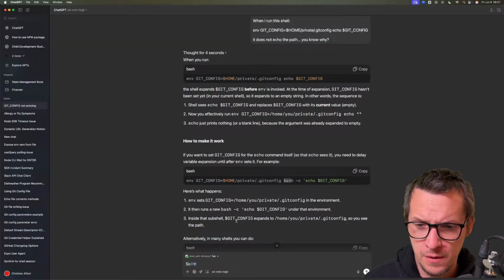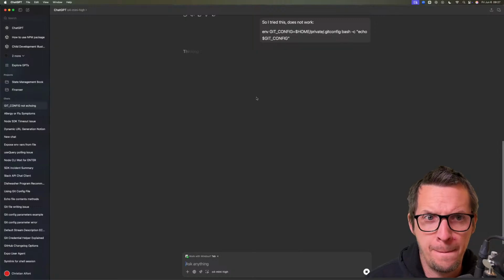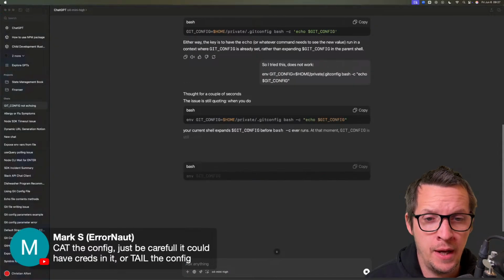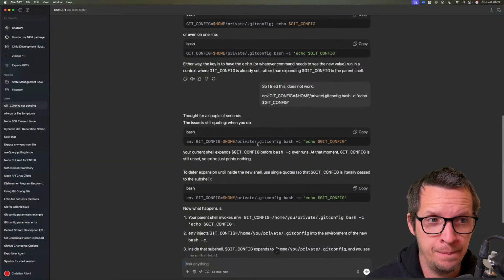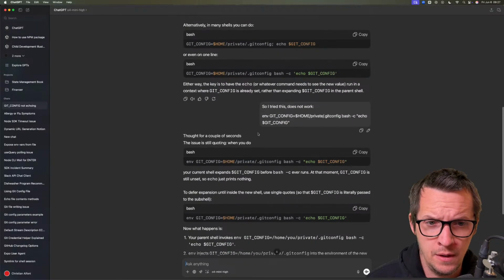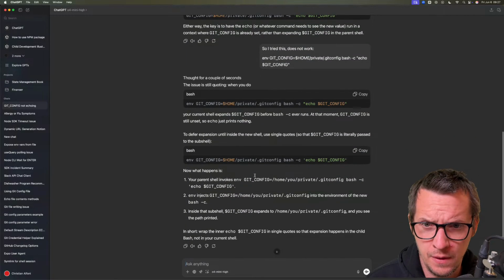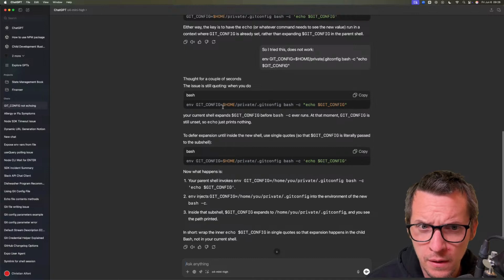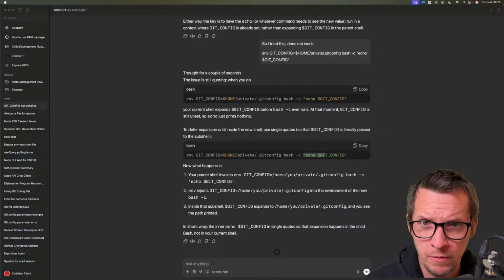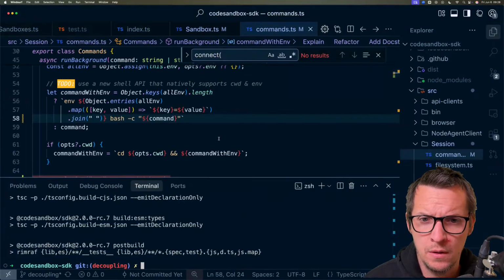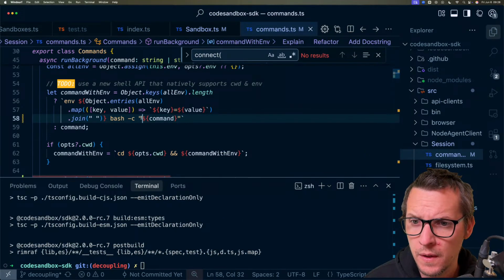Okay, so I tried this, does not work. Yeah, and by the way, I'm just echoing the actual environment variable, not the, oh, when you do. Oh, do I have to do? Okay, fine. That's interesting.